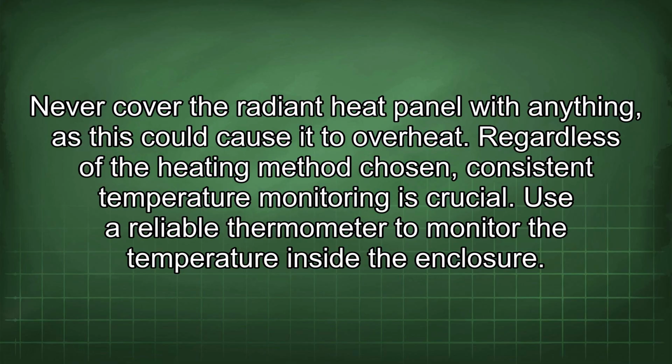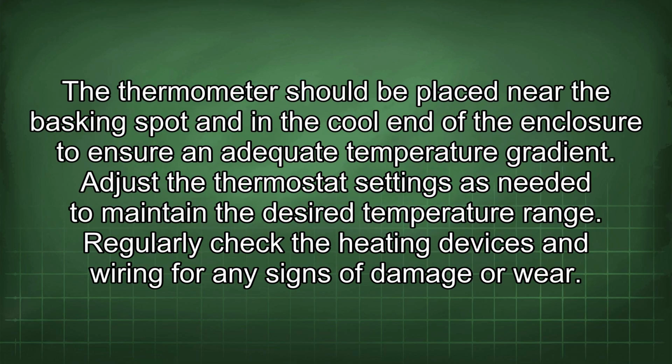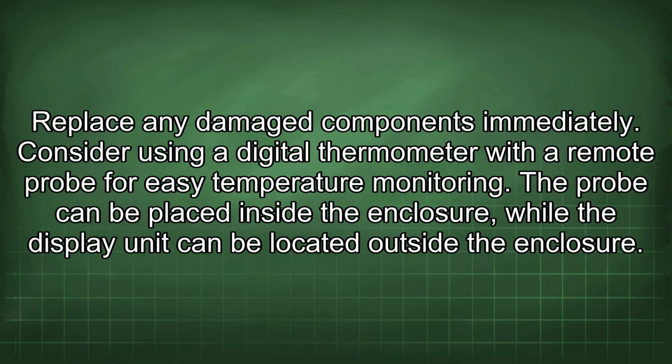Use a reliable thermometer to monitor the temperature inside the enclosure. The thermometer should be placed near the basking spot and in the cool end of the enclosure to ensure an adequate temperature gradient. Adjust the thermostat settings as needed to maintain the desired temperature range. Regularly check the heating devices and wiring for any signs of damage or wear. Replace any damaged components immediately.